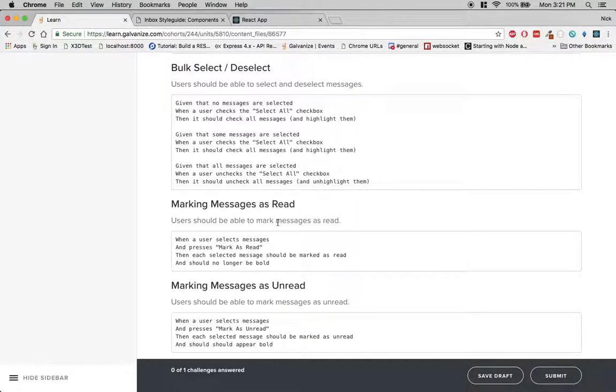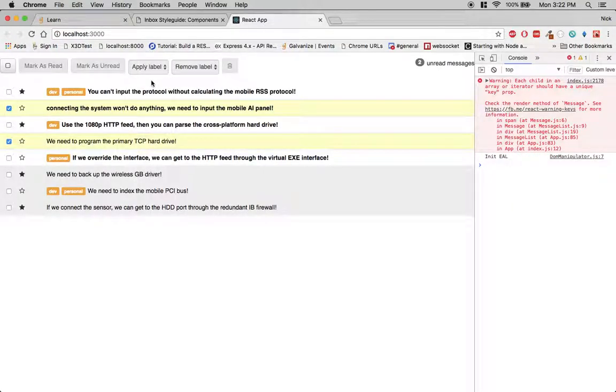Marking messages as read. That's in the toolbar. Actually, I was talking about this. This is in the toolbar. Let's check this. That's in the toolbar, right? That's right there.